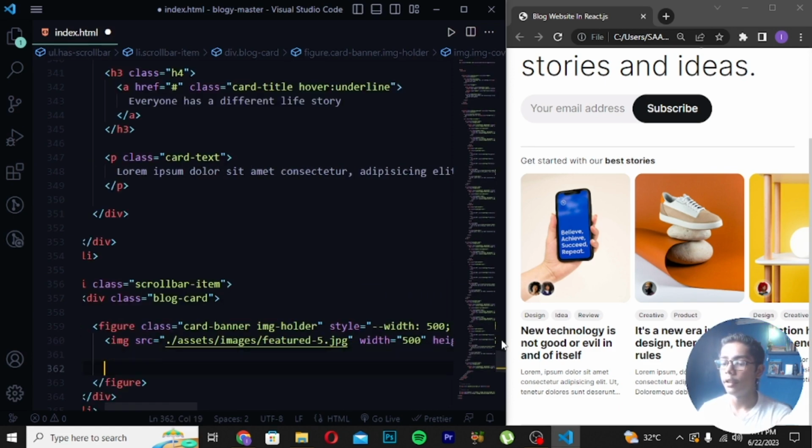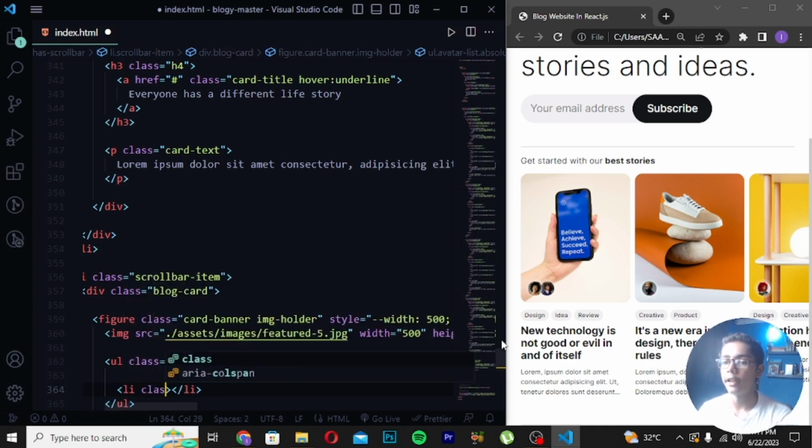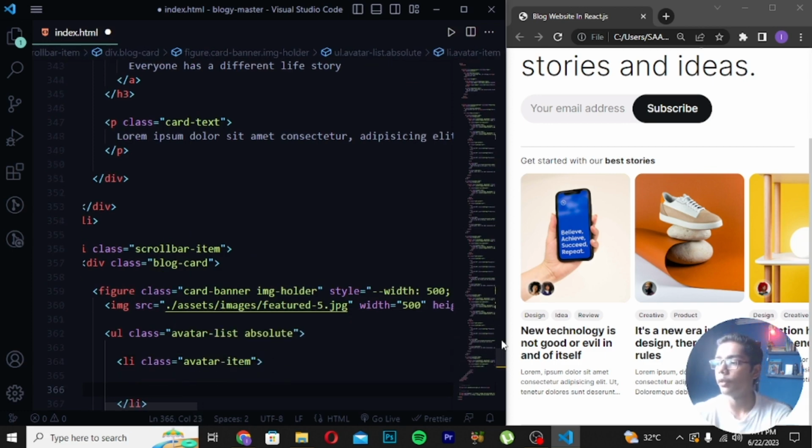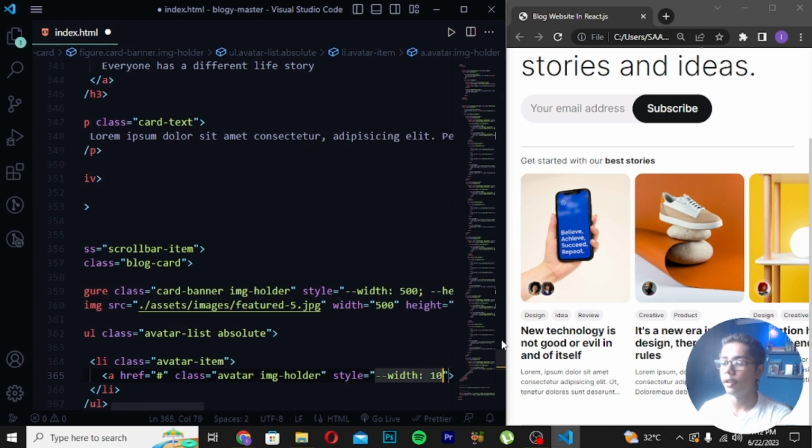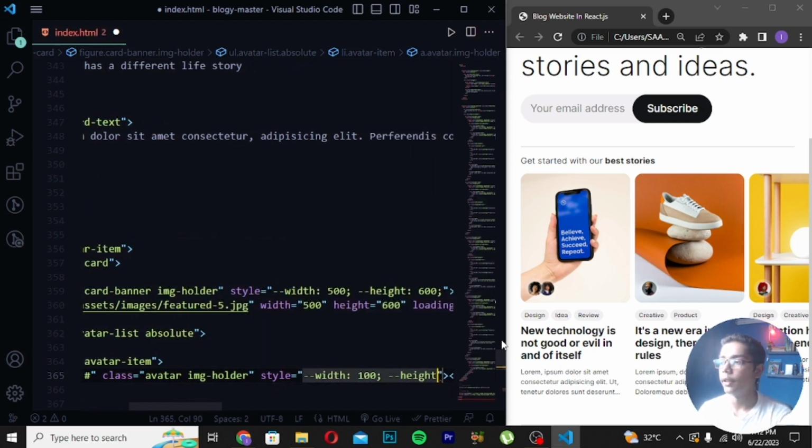You have to move down after this tag, write here ul class, and in this I will be writing author list item. Then you have to write author-list absolute like this, and write li tag class, and I will be writing author item. Then when you've written this you have to directly move down, and after moving down you have to create the class which should be like author dash, or you can say image holder directly. Then write here style which should be having the width of 100, and height should be 100.